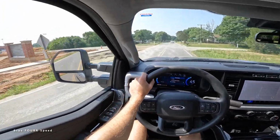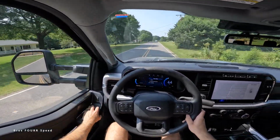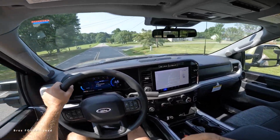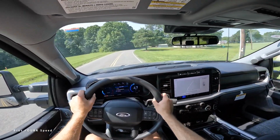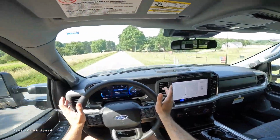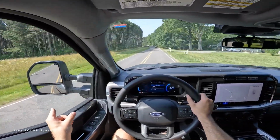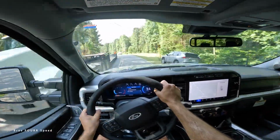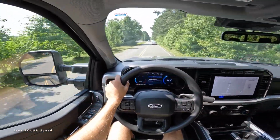It's very wide. We have the mirrors folded in at the moment. So if I fold them out just for a second, it gets to probably over the double yellow with that width. So if you're towing, you just have to have your eyes aware of everything while you are towing with it. But it's easy to drive, very high up, so I have a good visibility of where I am, of course, but keeping it in between the lines. We do have the lane keeping assist, which is helpful if you need it, but it's easy to drive. You get used to the length of it very easily, and I love with the split design for the mirrors, I can have one aimed down at the tires and then one at the top of the back of the bed. So that way I have 2 visual points for even backing up, which is nice. So I can see curbs or anything, maybe the trailer, something like that.